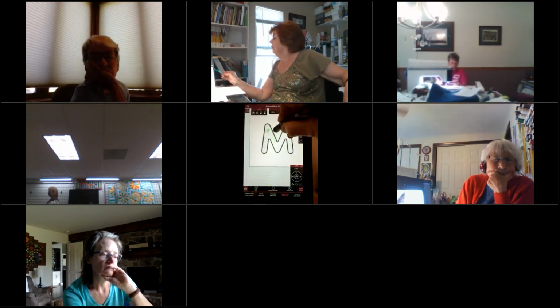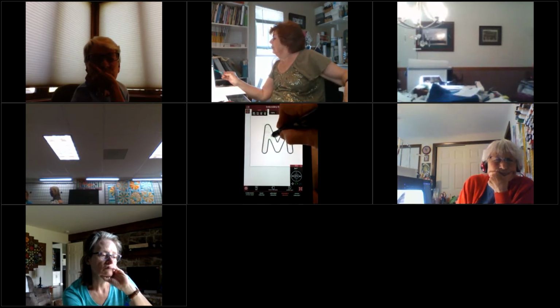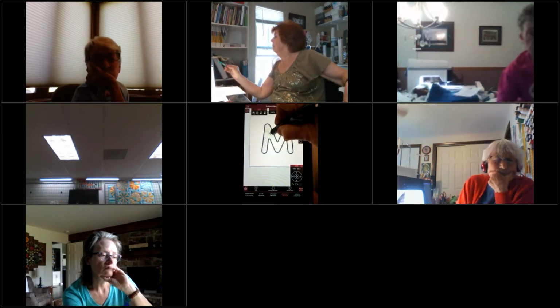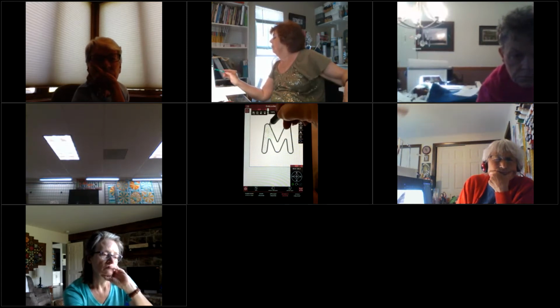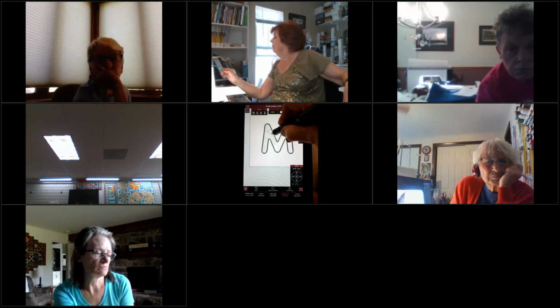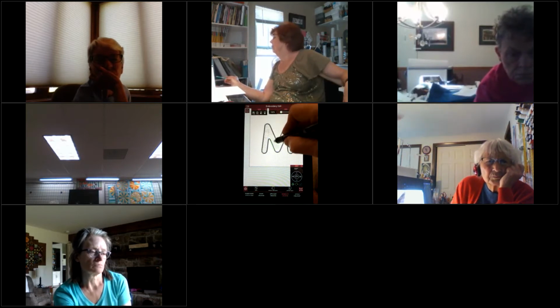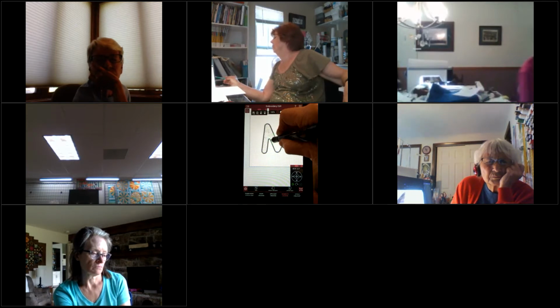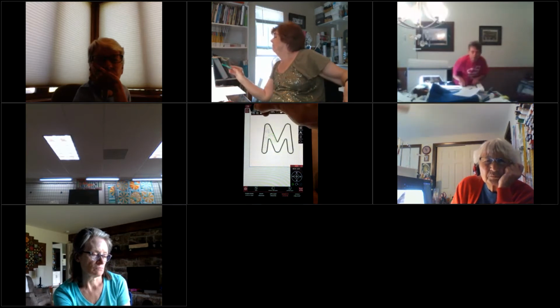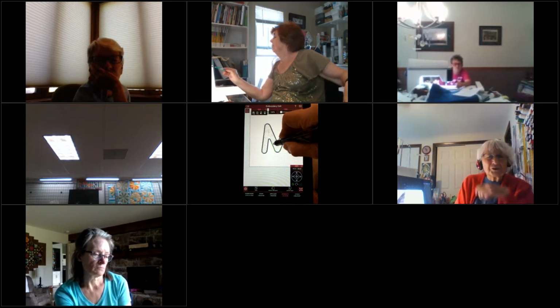Now this one I'm going to turn around, because if I'm writing it, I'm starting here and then I'm coming back down. So I'm going to have a jump stitch from here to here, because that's the way it works. You're not going to avoid jump stitches totally. It's okay when they overlap, but you don't want to go outside of your satin stitching on your initial. Okay? Is that making sense?